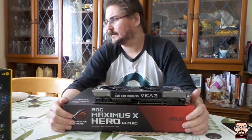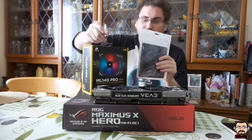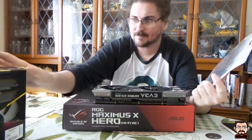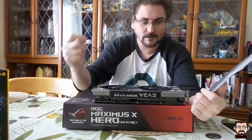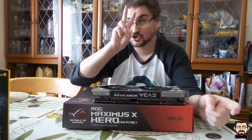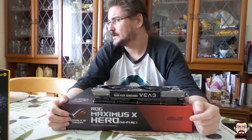I've also got some dust filters — mesh filters, 140mm — to go with my fans. The plan is to have a filter, then the radiator, then a filter, then a fan, and possibly a filter on the back of the case as well. The case has a 140mm fan on the rear which I'll put a dust filter on, and two 200mm fans in the front — so hopefully airflow and cooling isn't going to be an issue.